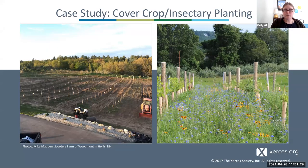Here's another key study. This is a more novel cover cropping approach. We call these insectary plantings. We really beef them up with annual flowers and sometimes perennial flowers, depending on the system, that provide a burst of nectar and pollen resources. A lot of them also have extrafloral nectaries, which are a source of nectar on the plant that is especially important during drought conditions, because the actual flower parts will be more conservative with nectar recharge. But we seem to be able to hold these insects over with nectar from those extrafloral nectaries.